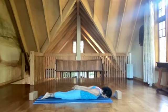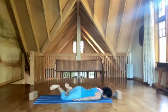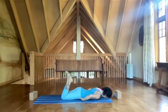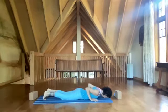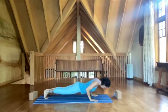Release your hands. Bend your knees and windshield wiper your legs side to side. Great, and then place your feet back, tuck your toes under, hands by your ribs. Can you push up to plank and maybe your knees stay down or maybe they're lifted? Great.